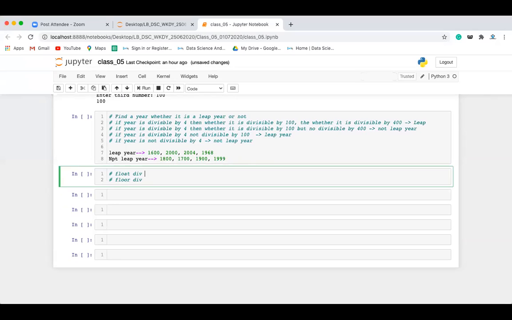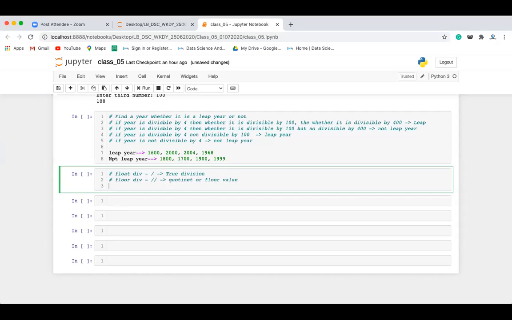Okay, what is float division? For float division, we have single slash. For floor division, we have double slash. This float division returns you the true division, and this returns you the quotient or floor value.